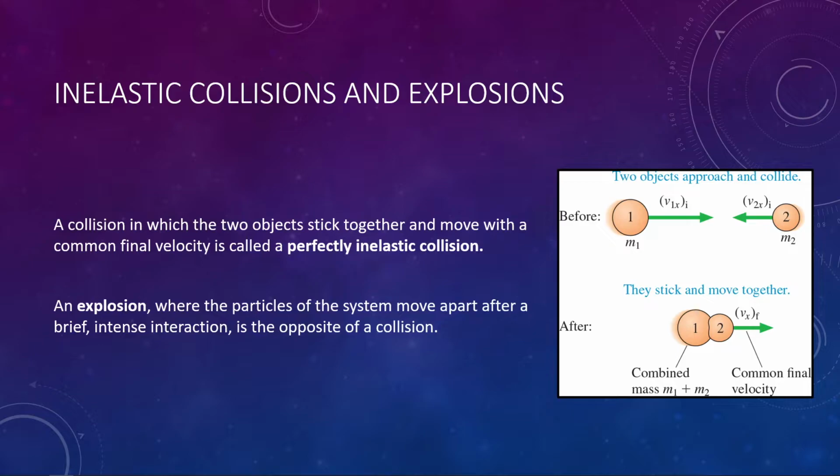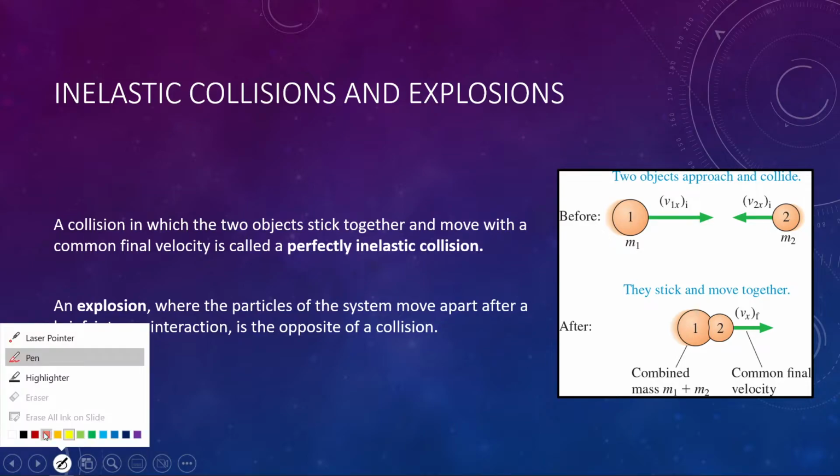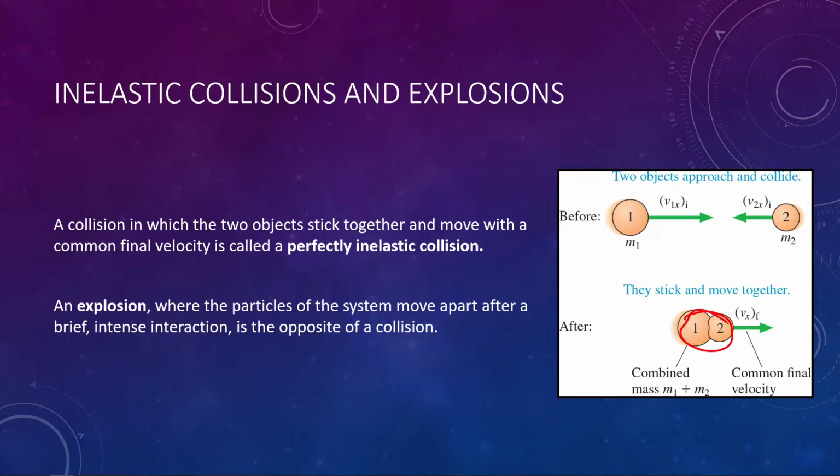Initially, there are 2 separate objects that are approaching each other. Mass 1 on the left, mass 2 on the right. They're moving toward one another. Then they inelastically collide, meaning they stick together and move together as if it's one single object. So it's almost like this turns into one single object that moves off with a single velocity. So that is extremely important. The idea that it moves with a single common velocity plays a role in the work that we will do in a very short time.